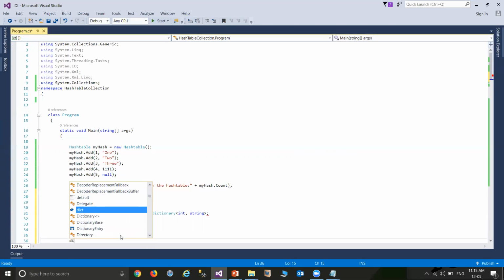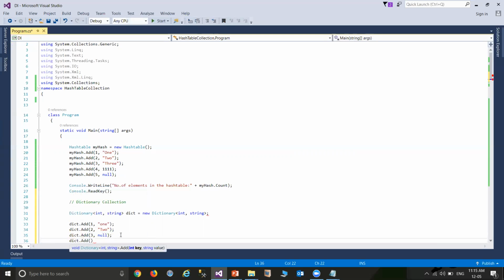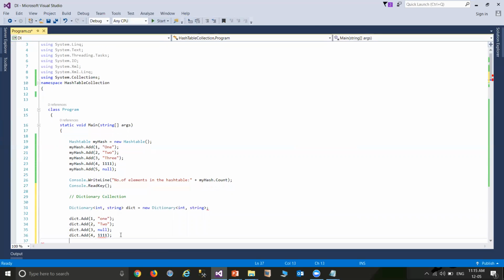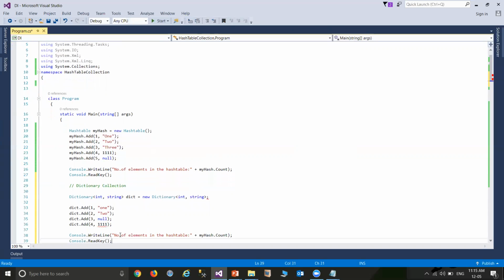In the same way, add of, in the fourth position I'm going to add an integer value. It doesn't accept this, because converting from integer to string isn't accepted. So that is the reason. This is going to give an exception when you compile the program. So you have to ensure that it is strongly typed, and based on the declaration only you have to give the values.